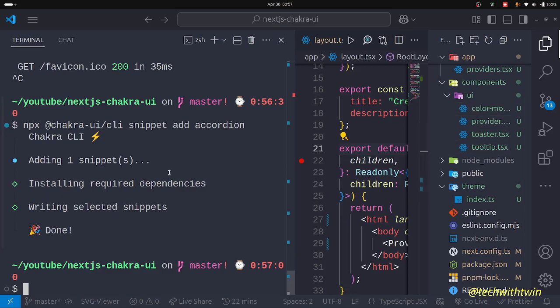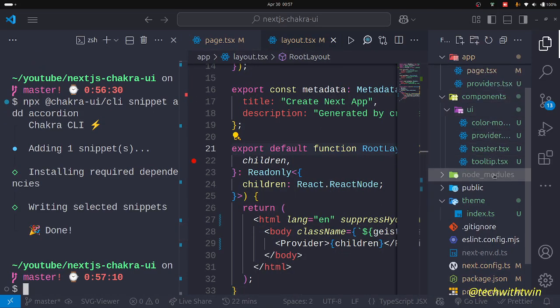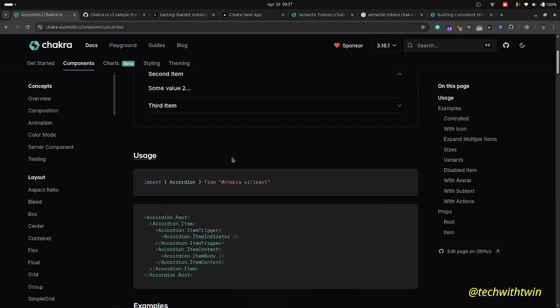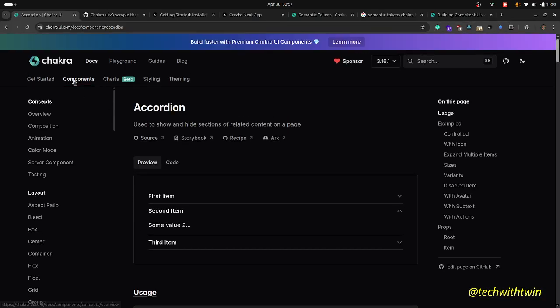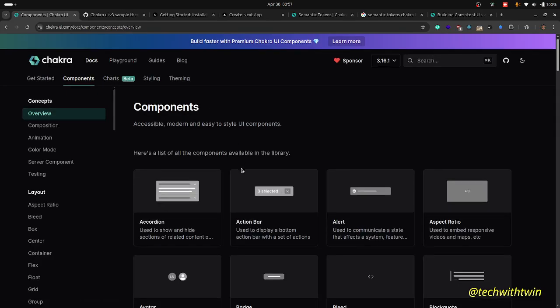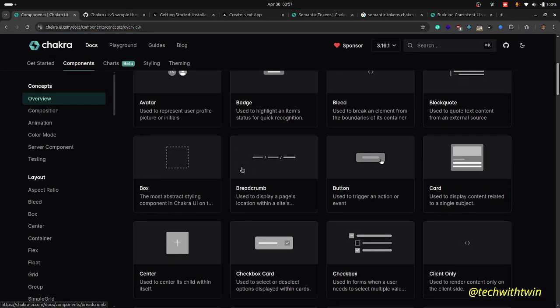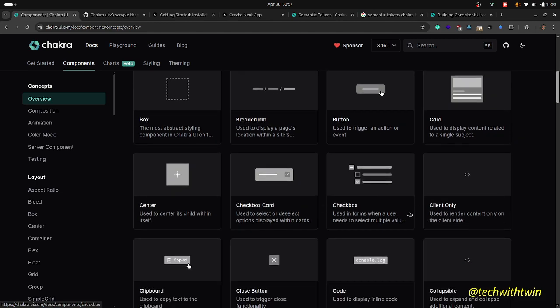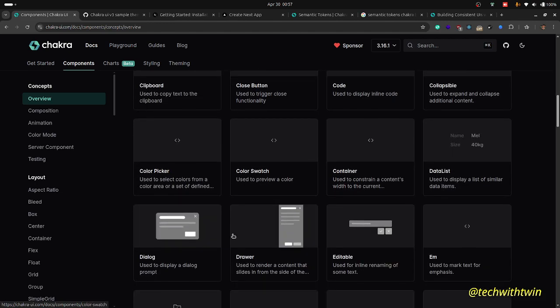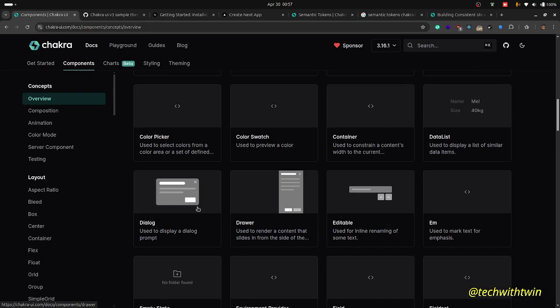I don't think the accordion needs to be installed. I think an accordion is built in. I'm looking for a component that is not built in. Let's try something like a drawer as well. Or a dialog.